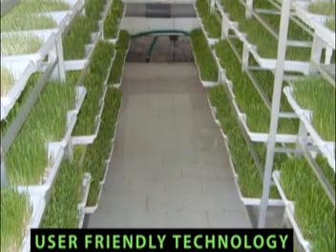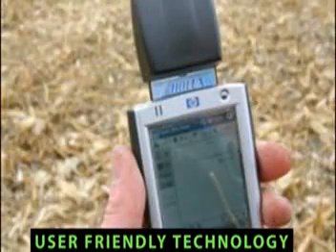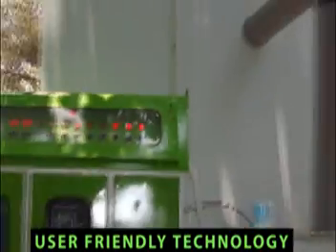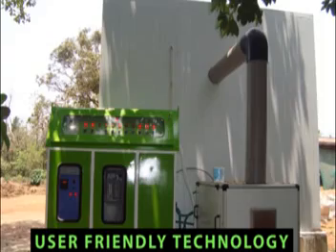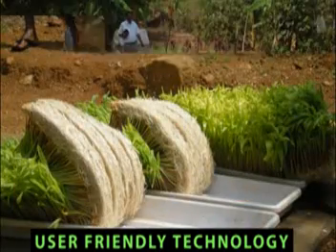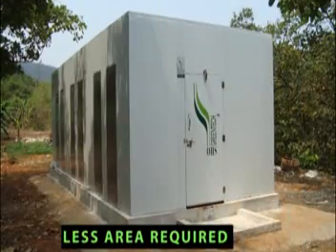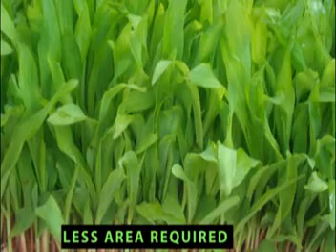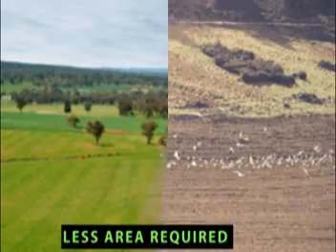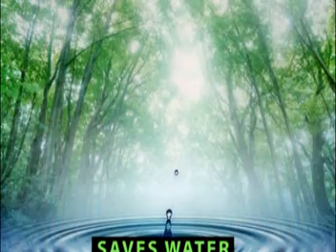7 Days Cycle for Amazing Advantages. This technology works on the principles of hydroponics and is a very simple to operate technology that is controlled by the central electronics operating system without any additional maintenance cost. The 300 square feet, 700 kg machine gives the fodder and feed worth approximately 1 hectare of land with conventional methods.